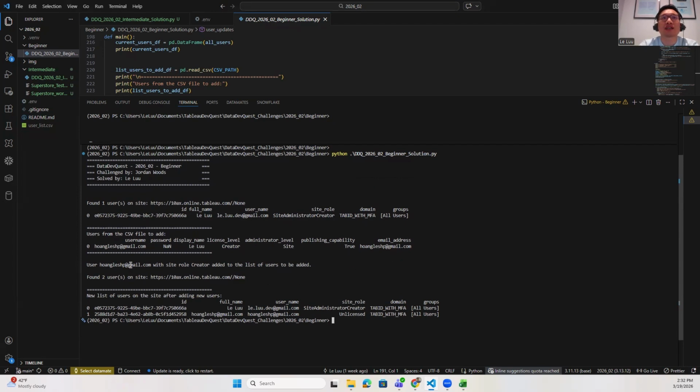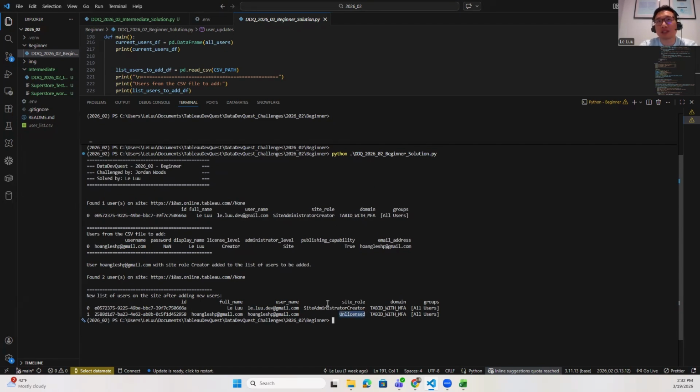It also checks that this user has not been on the site before, so it automatically added this user into the site on Tableau Cloud. So you see here, after it added this user, now we have two users on Tableau Cloud with the ID, full name, username, and the site role.